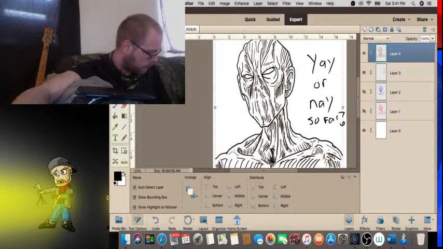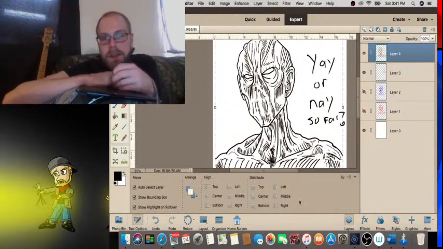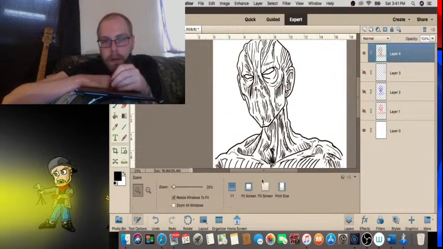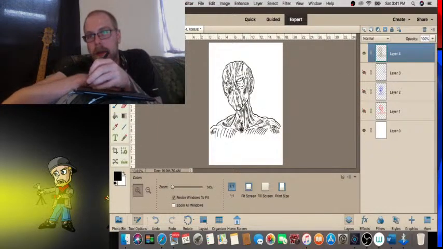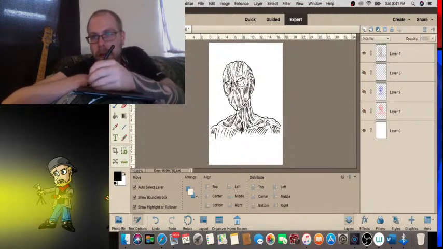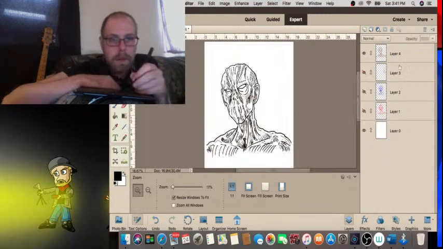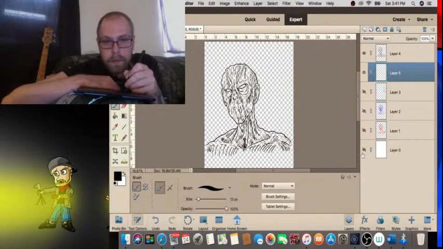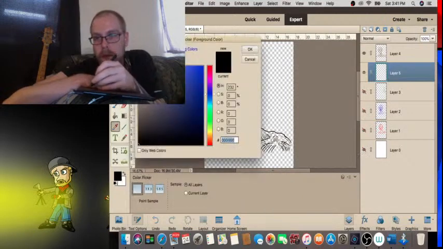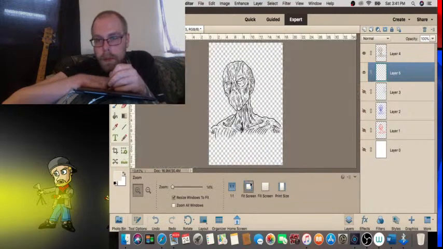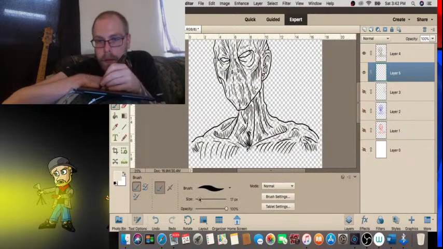Okay. Well, people, we'll finish this guy up here. So, Mr. Spooky Man, or thing, or whatever you are. Okay, let's get some base color in here for this guy.